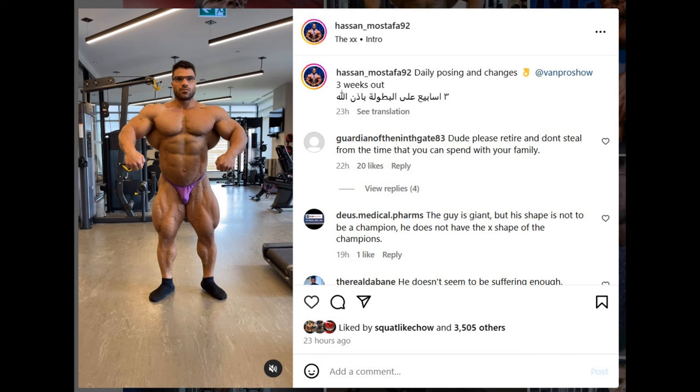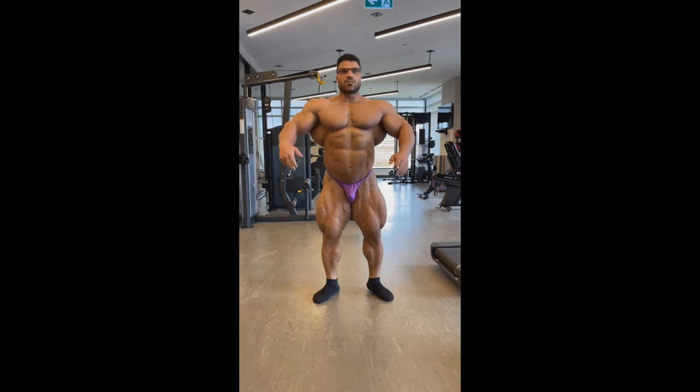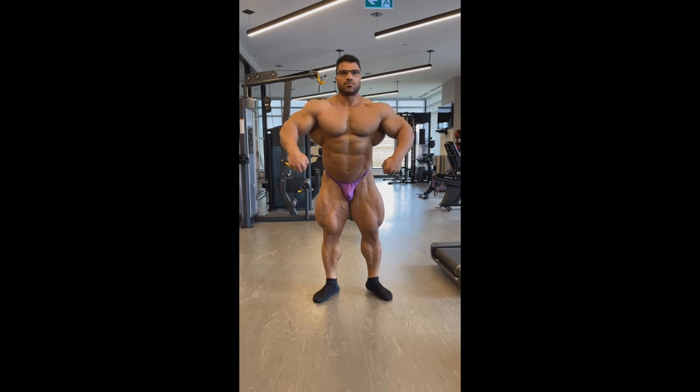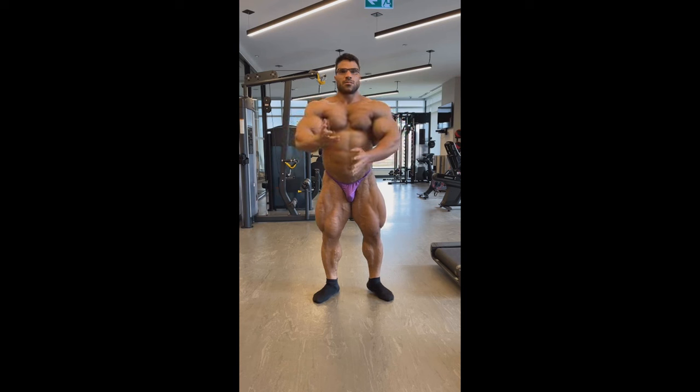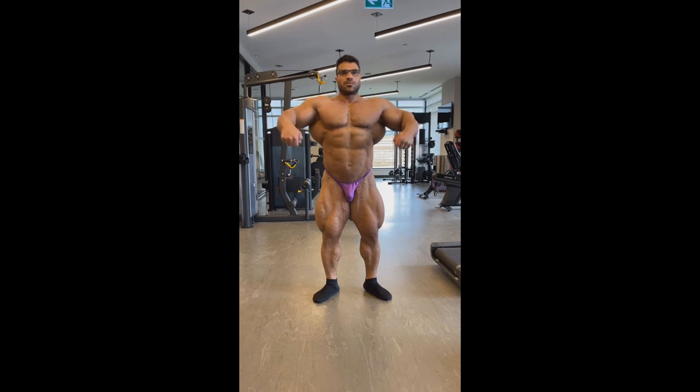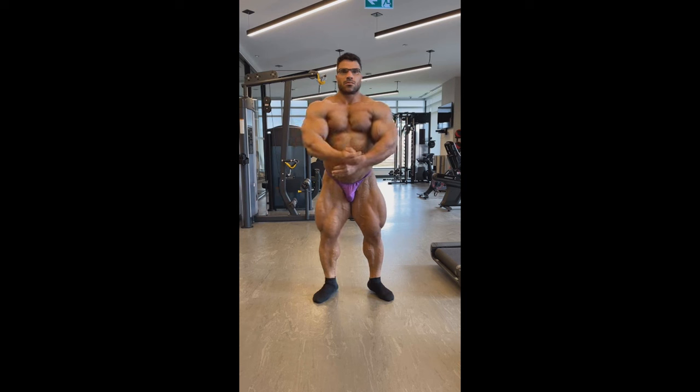He doesn't have any visible injuries. I don't think there's anything really wrong with his physique — it's only conditioning. He needs to do more cardio or eat less. He just needs to be more serious about getting his condition, getting his body fat 25% lower. For three weeks out, it's okay I guess, if he truly pushes things now. He can get lean enough to win Vancouver Pro and beat John Jewett, who placed third. But from behind, those glutes are holding a lot of fat and water, and we don't see the trouble areas here.